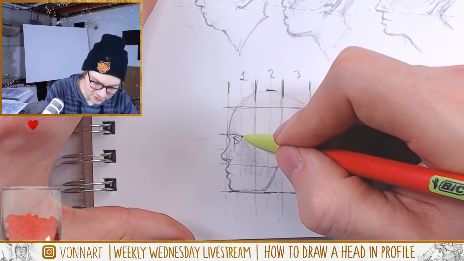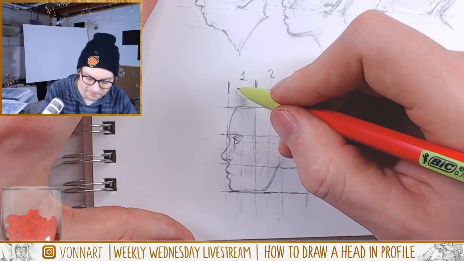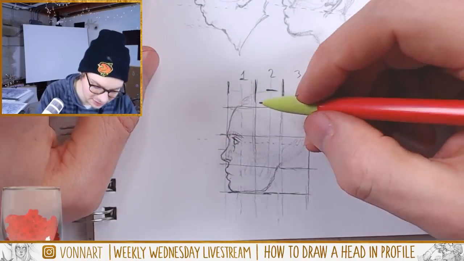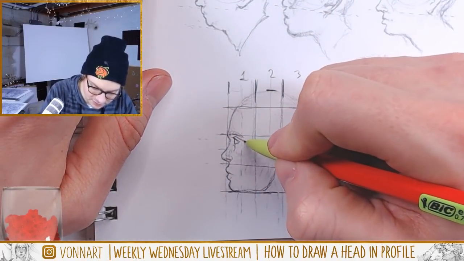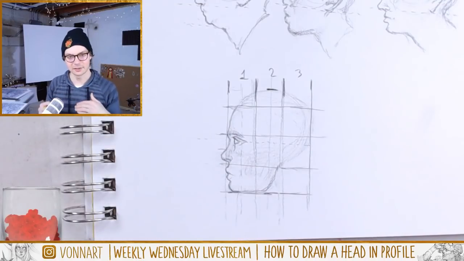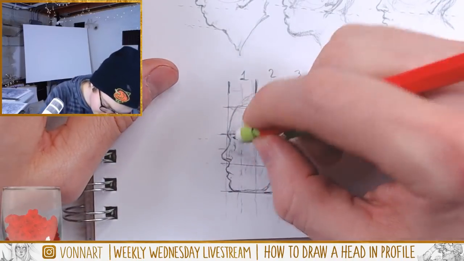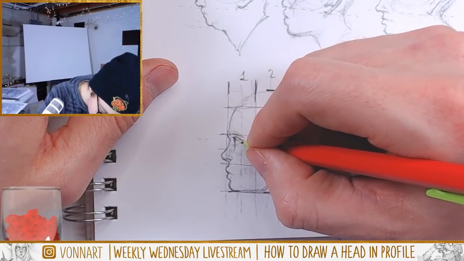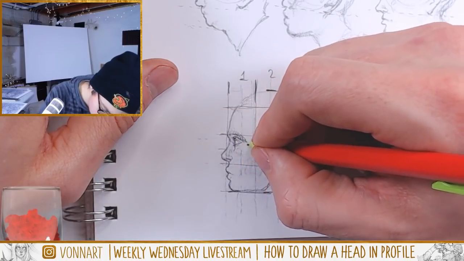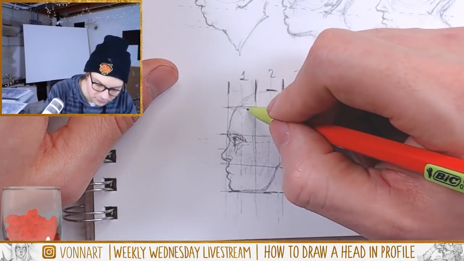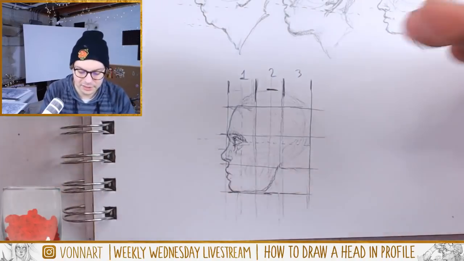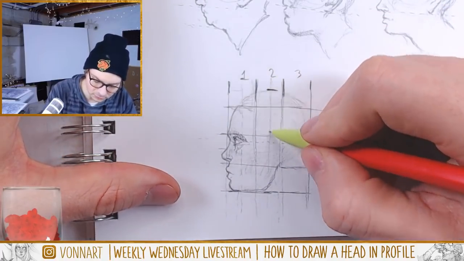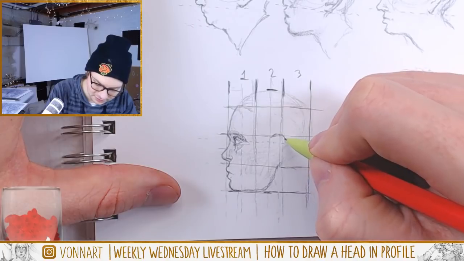Looking at the facial features, they're actually more lined up in the very first half of the first section. That's how far forward they typically tend to be. Now, there will be times where the eye is more in the center. It just depends on the character that you're working with. For me, this one's eye is a little more pushed forward. Okay, so with these lines set up, you guys should already know where the ear goes, which is in the second region, but on the right half of that face.